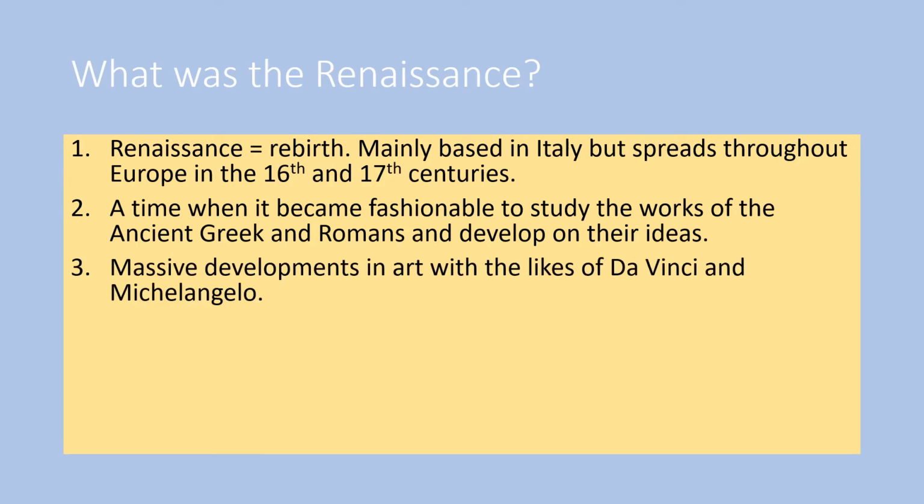Lots of developments in art, like I was mentioning to you beforehand. This is when we get the famous Renaissance artists Leonardo da Vinci and Michelangelo as well. And we see that in terms of painting, but in all forms of art as well. Sculpture has a massive renaissance at this time, a massive boost, a massive rebirth, and architecture really develops at this time. It's around this time where we start to get in Europe a lot more domed buildings.